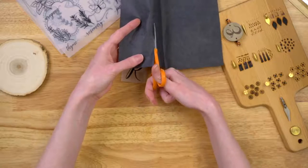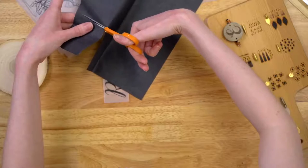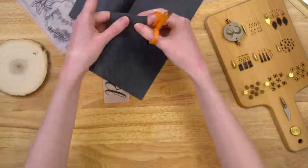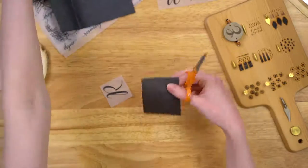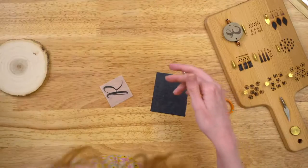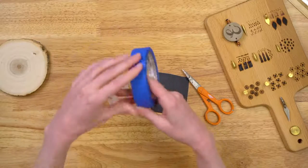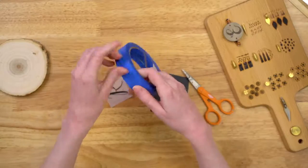We have our R ready so we know what size that's going to be. Now we're going to cut out a sheet of transfer paper that's just a little bit bigger than whatever pattern we cut out. It's always good when working with transfer paper to have some type of tape just to secure the transfer paper and whatever we're trying to transfer down to our surface. Here we just have some regular masking tape, which you can also pick up at Walmart.